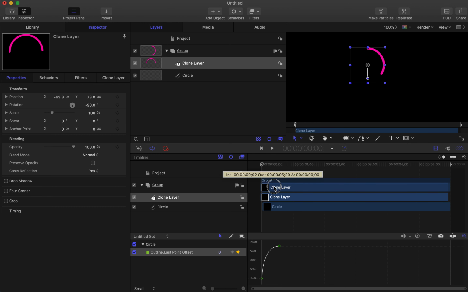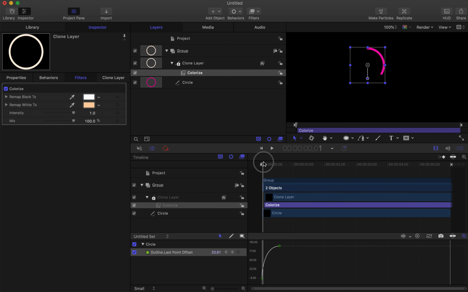Oh, okay. The problem is that we didn't change the color. That's why we can't see anything. So make sure the clone layer is selected. Go to filter, color, and use colorize. Okay, now we see some color. We want a white color, so change these colors and make sure we have the colors that we want.